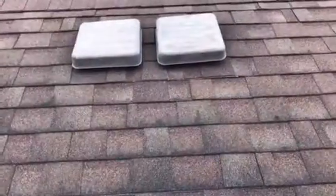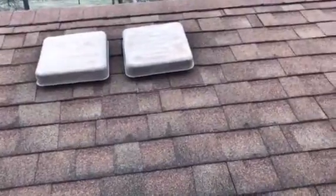Something else I do want to talk about on this roof, it's going to ensure your next roof lasts longer. We've got to maximize your ventilation. You've got 2, 4, 6, 8, maybe 10 box vents. However, they're placed right beside each other. So basically, that almost makes it one vent, maybe a little bit of a larger vent.